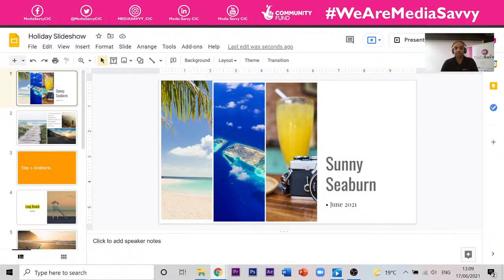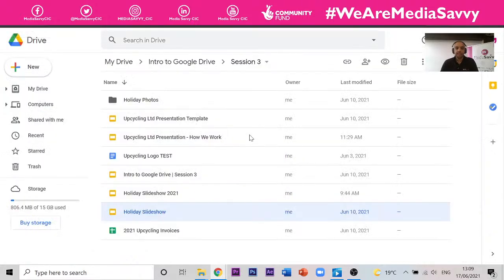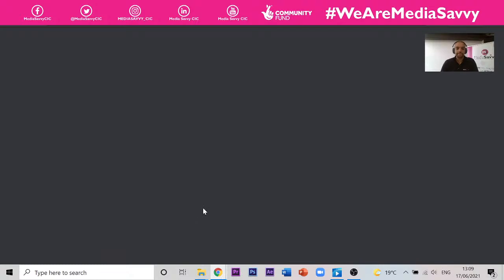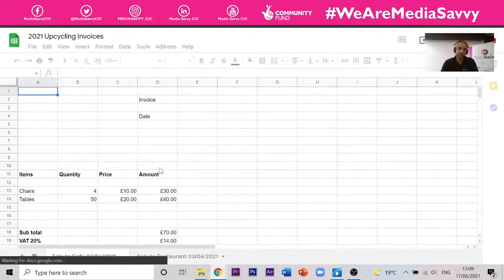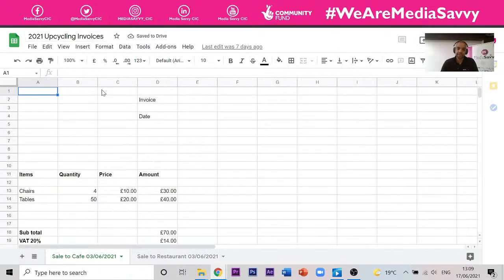We've done our slideshow for our holidays, and then we looked at creating an invoice, bringing in our invoices. That was Session 2, where we created an invoice in Google Sheets.